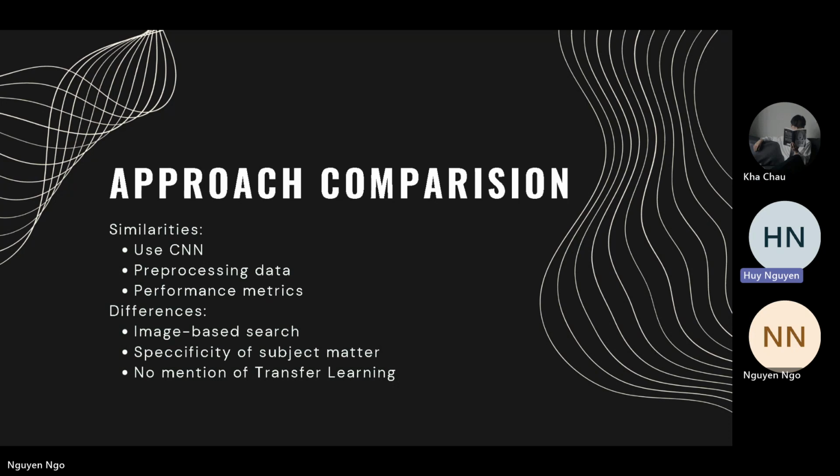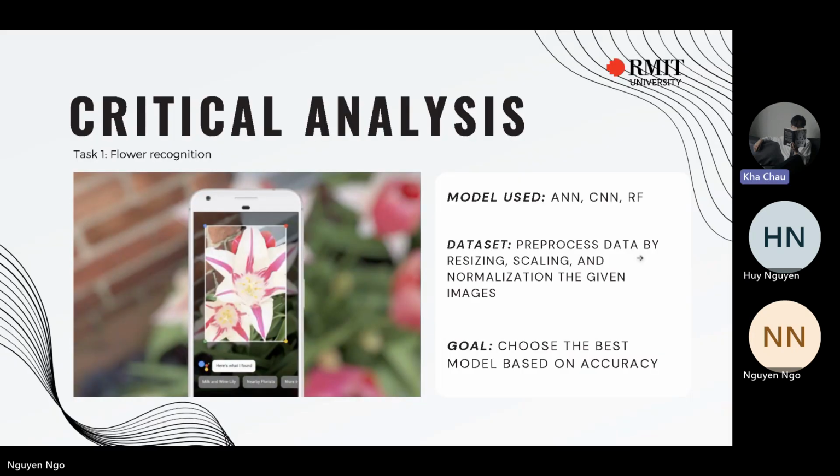Moreover, all the images are JPG, which is easy for the computer to train on, predict, and classify. And in our project, we don't use transfer learning because it is not compatible with the project. Next, we are moving on to the critical analysis.